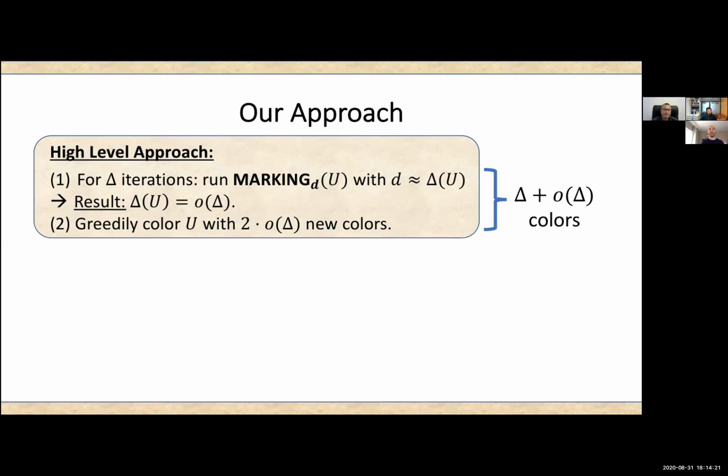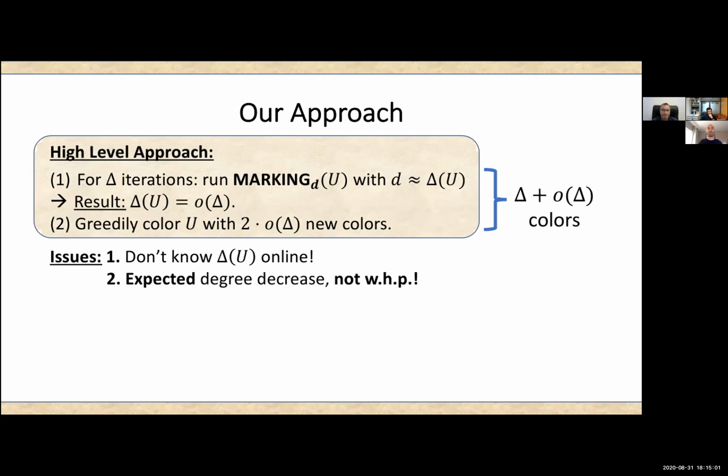Okay, so this seems nice and easy, but if you're looking at your timer, you might guess that this is a bit too easy. So here are a few problems with this approach. Problem 1 is that we don't know the maximum degree of the uncolored graph in an online setting. There's a sequence of these uncolored graphs, right? The uncolored graph after removing 1 color, after removing 2 colors, 3, etc. And when node number 1 shows up, we have no idea what the 100th uncolored graph is, because this depends on future arrivals and future random choices of the algorithm. So this seems a bit problematic.